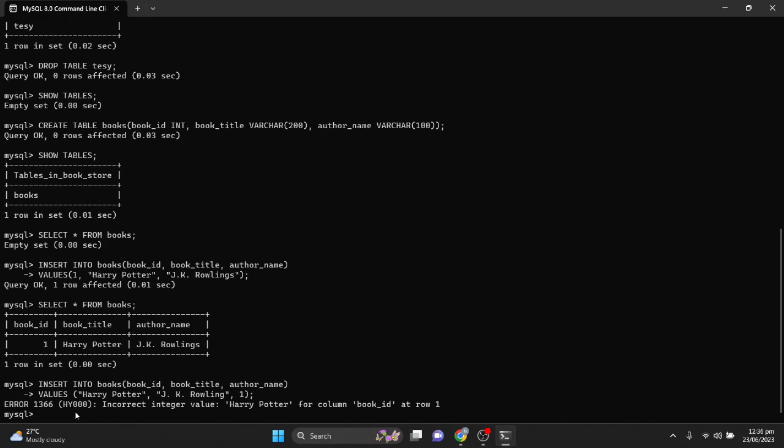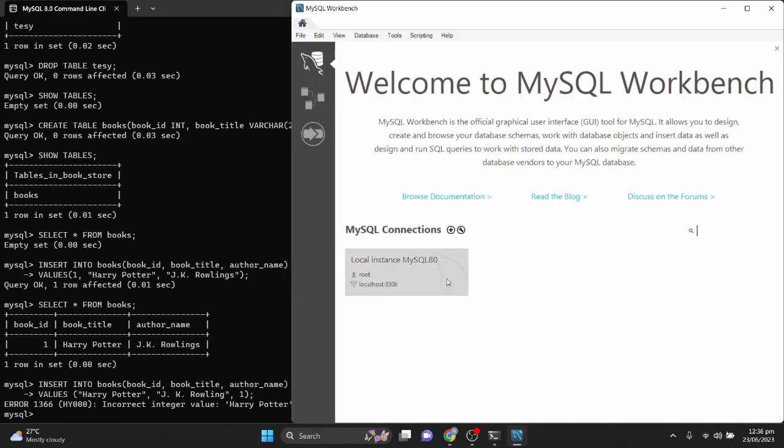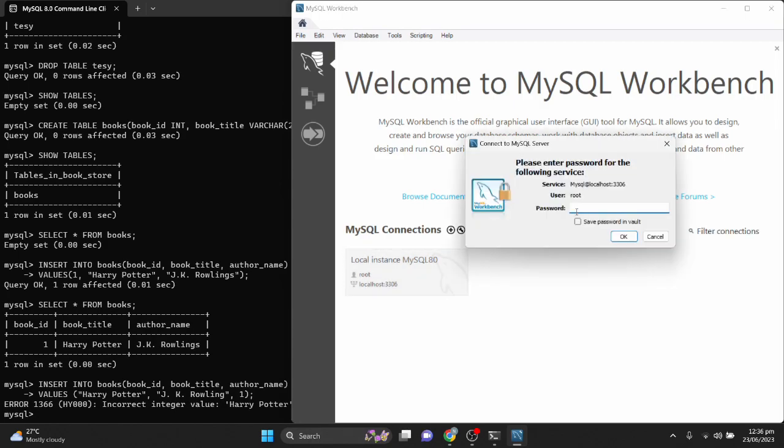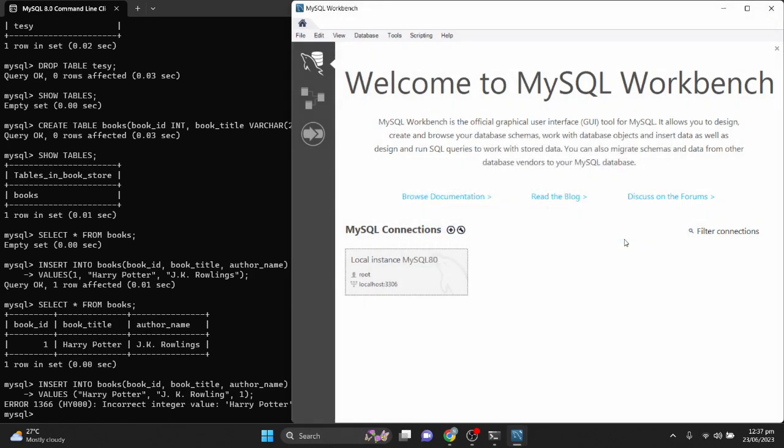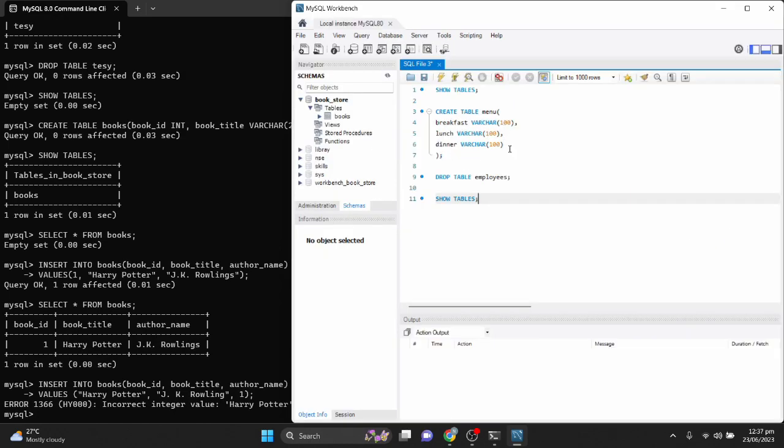Now let's go see how to insert data to a table using the workbench. So open the workbench, click on MySQL connections, enter your password. I'll enter mine. Click OK or hit the enter key of your keyboard. This command here is from the previous class.